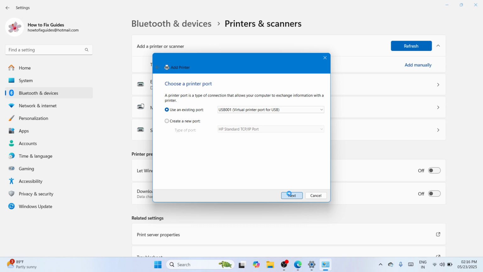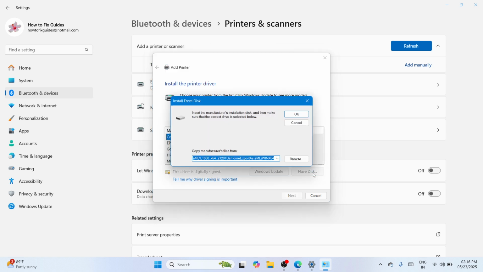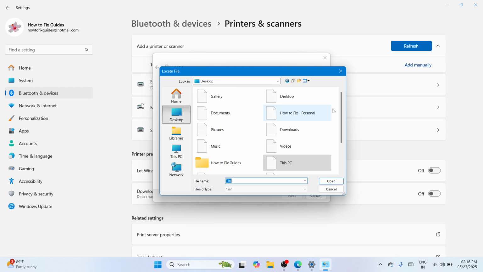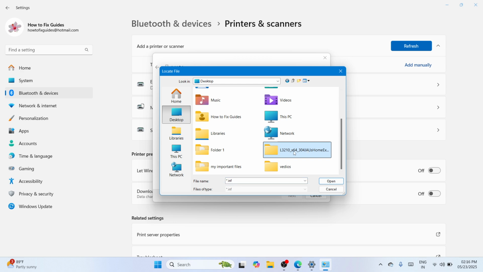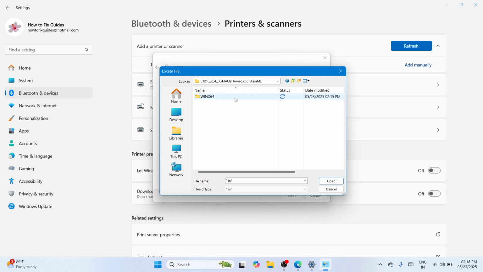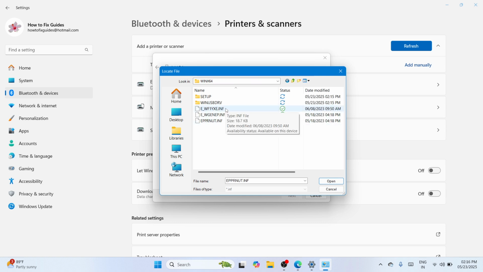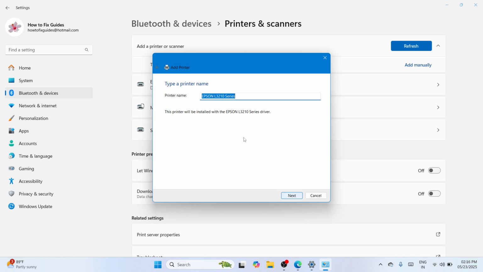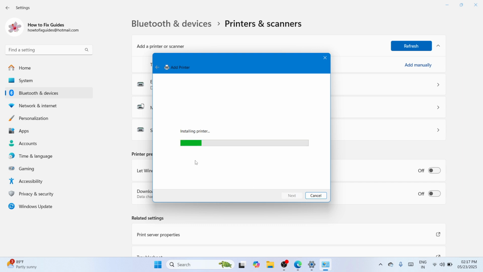Once you've set it, click on Next, and you need to navigate to the Have Disk option and click on Browse. And since our extracted file has been placed at the desktop, we need to navigate there. And here you need to scroll down and proceed to the extracted file, double tap, double tap again, and you would be able to see a list of options. Go with Open and click on OK. So from here, go with Next and rename that to L3216. Then click on Next. And from here, it will now start the installation. Please wait until this is done.